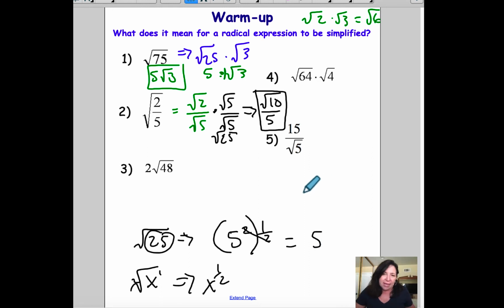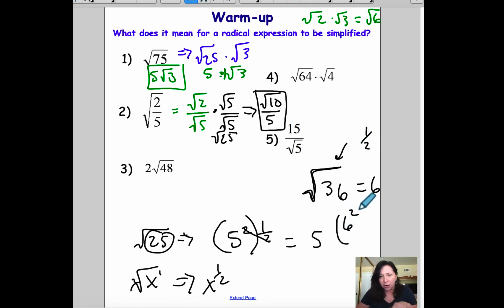So again, if I had the square root of 36, right? Most people know the square root of 36 is 6. Few people know why that is the case. And the reason why is, again, square root of 36 is just 6 squared. A root is actually a half power, right? And so therefore you've got 6 squared, and then it's to the 1/2 power. Those 2's are going to cancel, and so you just have 6. That's why, right? Learn something every day.